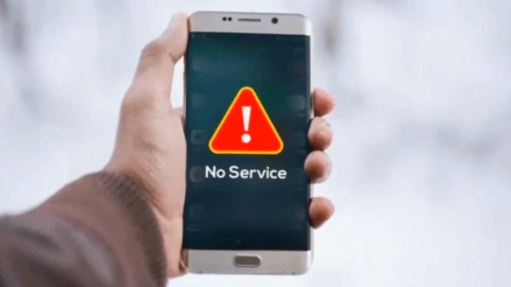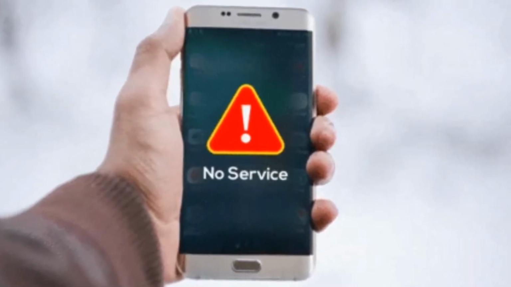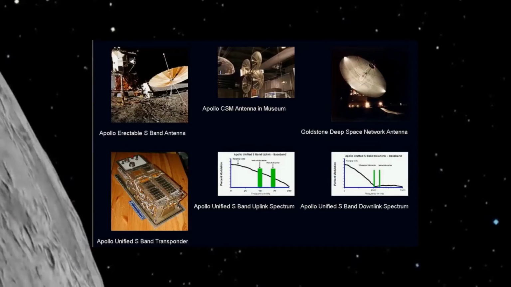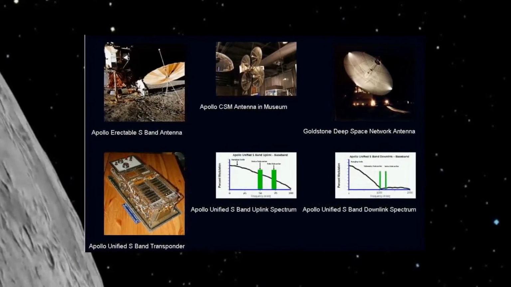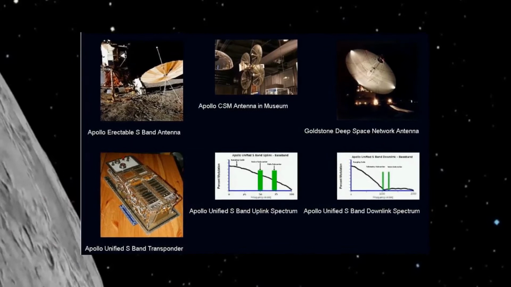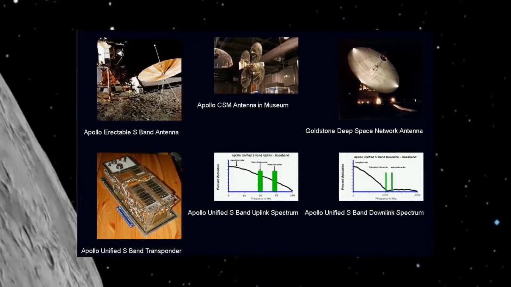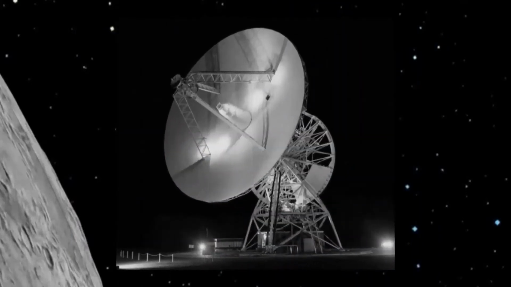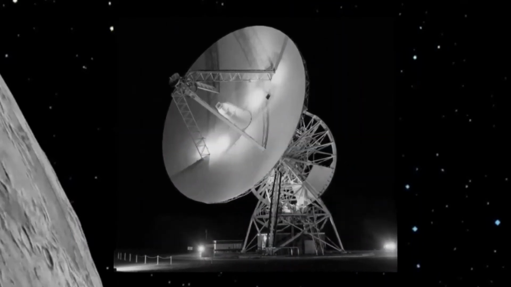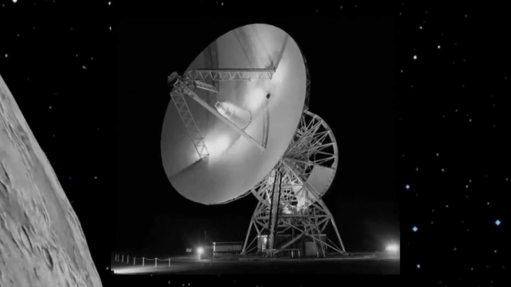Radio and communication failures happen all the time, even with today's more sophisticated network. However, since radar wouldn't have the range needed to track spacecraft in cislunar space back then, NASA had to come up with a method of tracking the Apollo spacecraft in a way that would at least convince the public. Yet NASA had said that this method worked perfectly for all of the 9 Apollo missions that supposedly went beyond low Earth orbit.